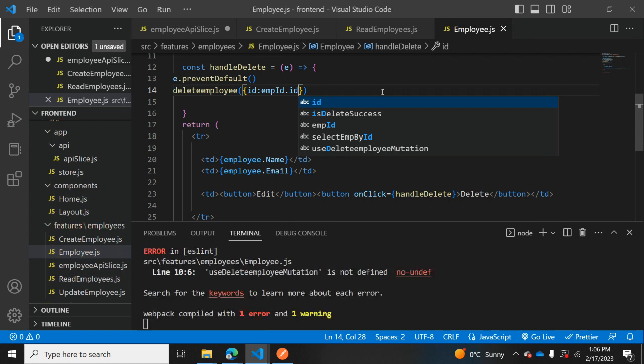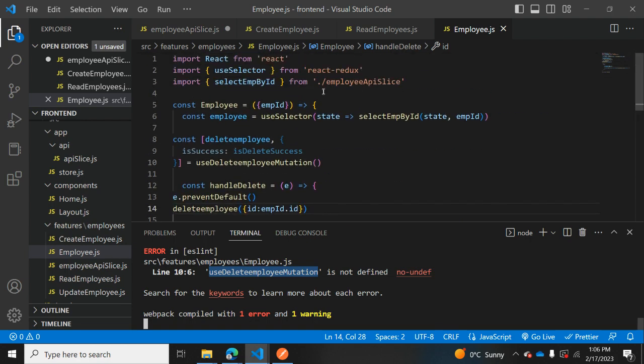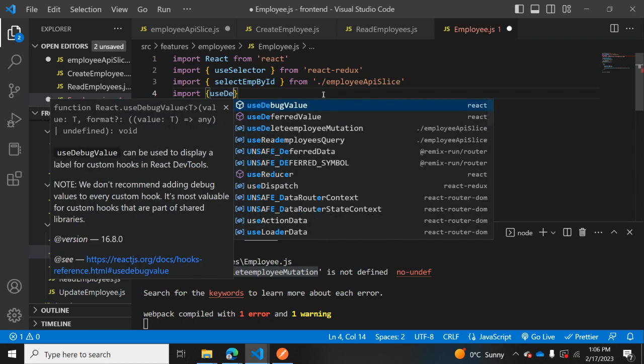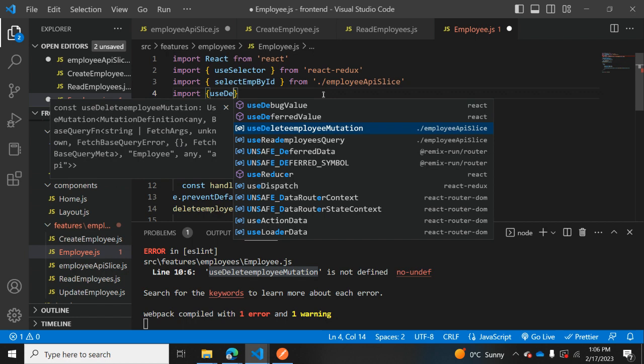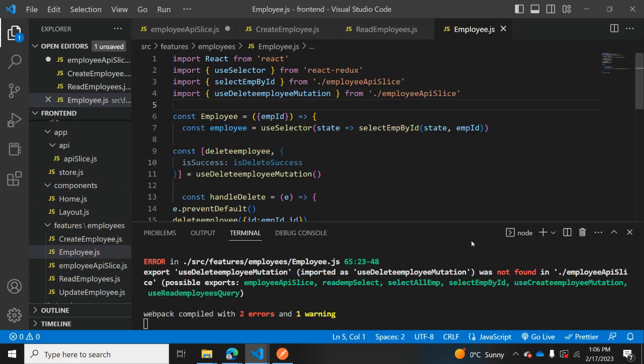Okay, and let's save it. Okay, it's saying we have not imported this function, so let's import. Okay, other errors also.